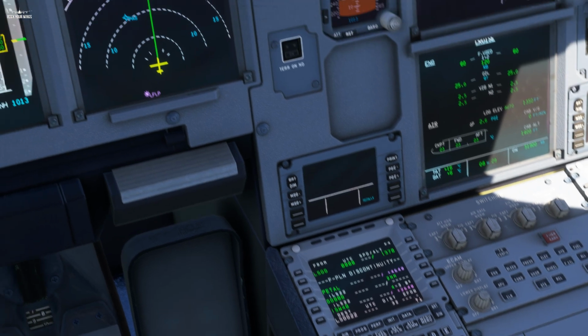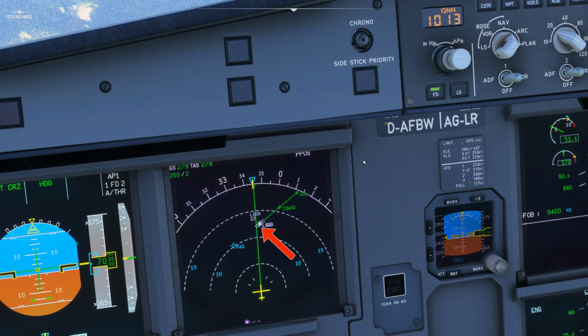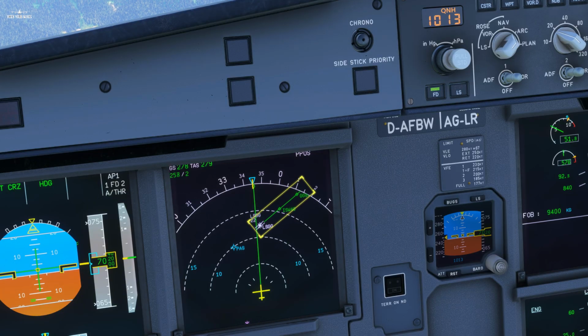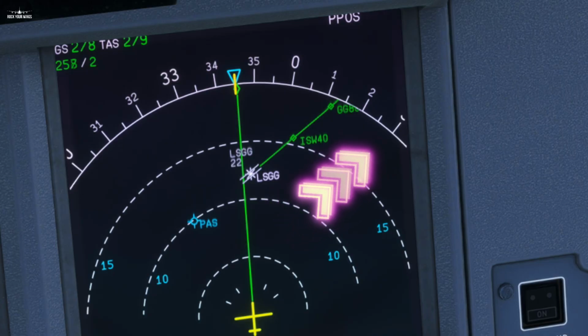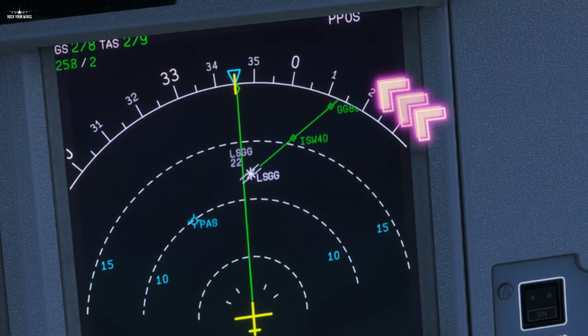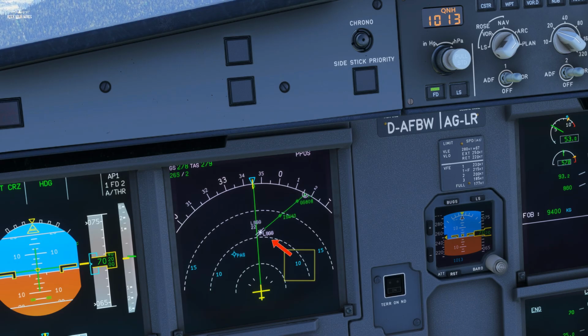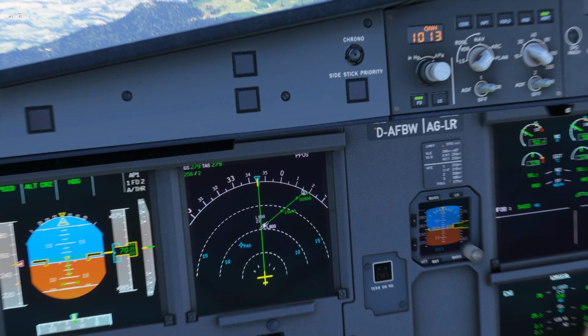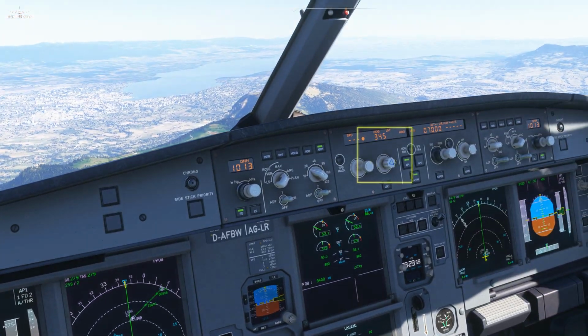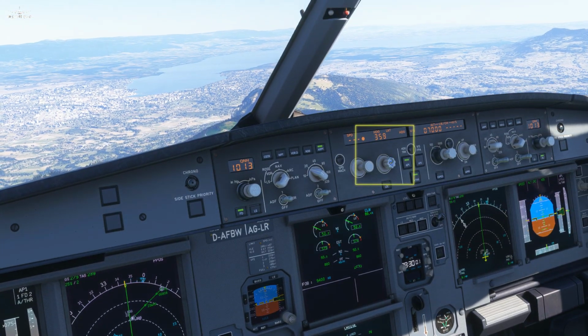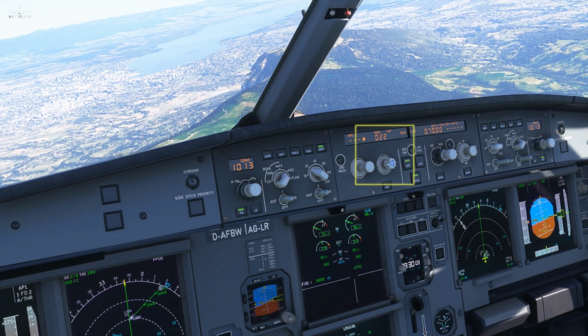As shown on the navigation display, you can see the destination airport, as well as a path in the runway axis. The goal is to fly a couple of miles on the runway's opposite direction, then make a 90 degrees left turn, then align with the runway in order to catch the ILS. To do that, keep going until 10 miles from the runway. At 10 miles, take the runway's opposite heading, in our case, heading 040.